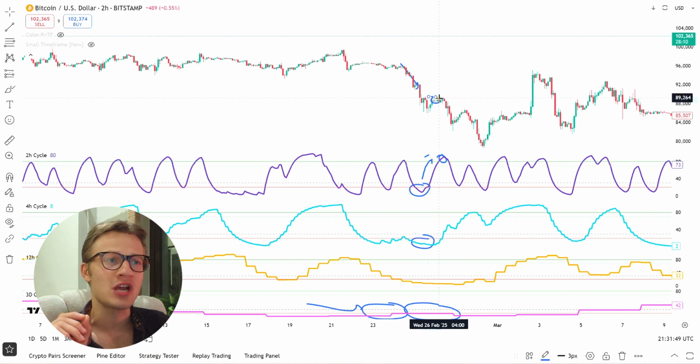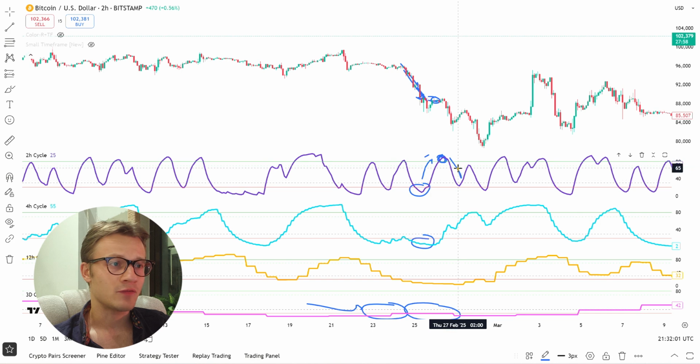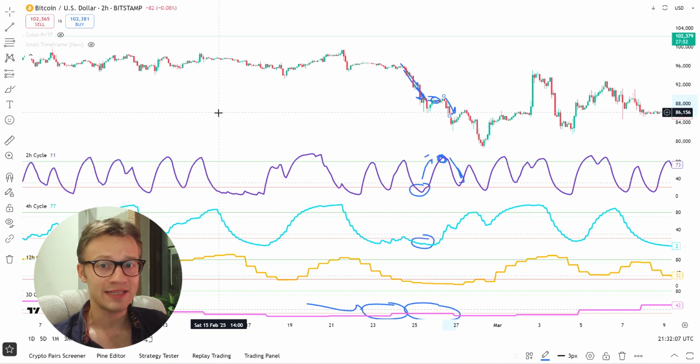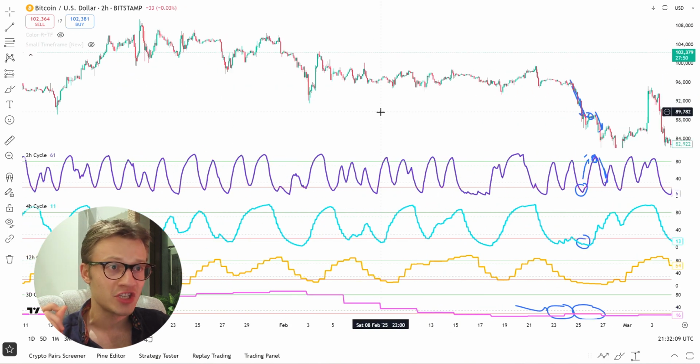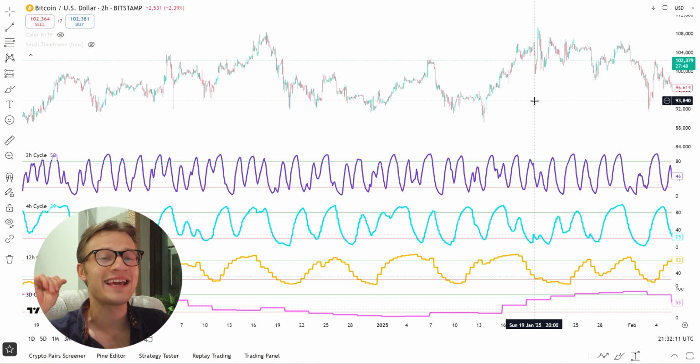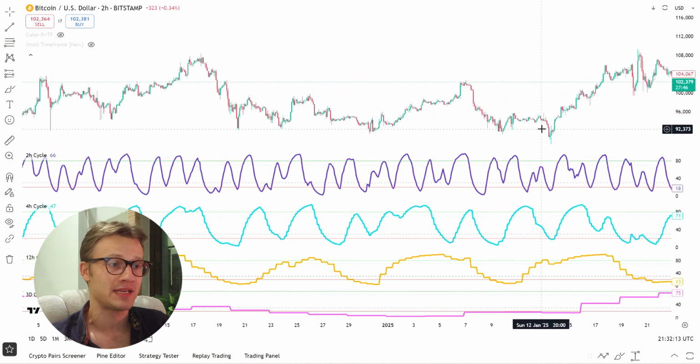The price didn't push up. In fact, it actually decreased. It decreased more than it pushed up. And then it simply consolidated. Now, this is not a bullish behavior. This is a bearish pattern. We know that basically if we're going to fall again, the price is going to fall one more time. And that's what happens. So the 2-hour indicator and the 4-hour indicator show you how the price is going to move within the next 1 to 2 to maximum 3 days.